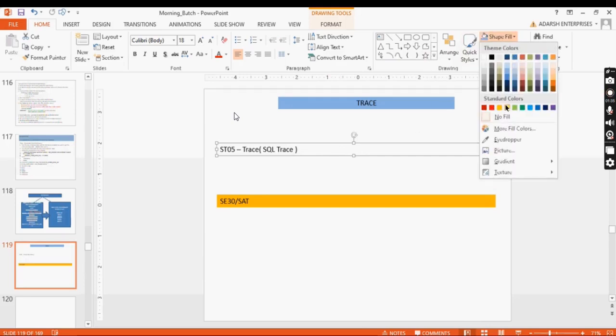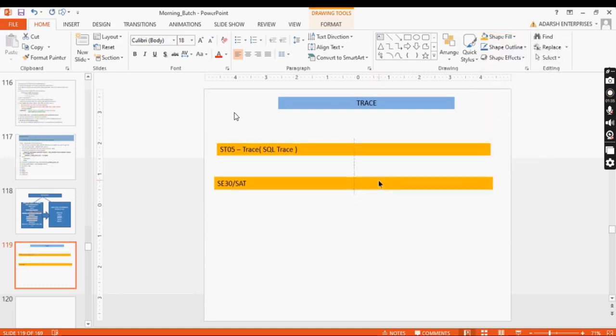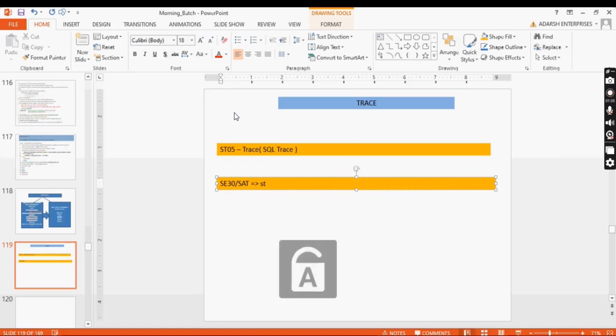SQL trace and some other traces, for example HTTP trace or RFC trace, you can do. In SE30 you can get the SQL trace also, and the ABAP trace also.